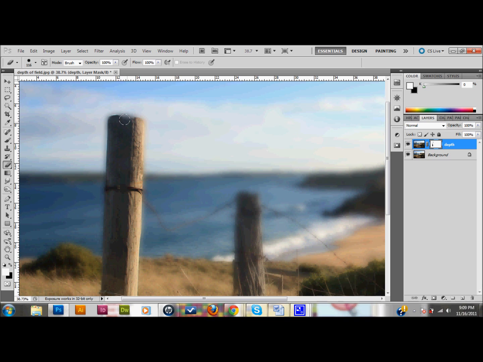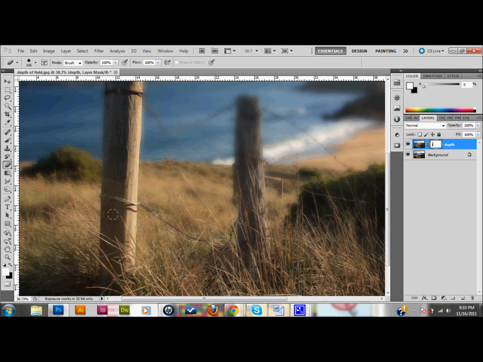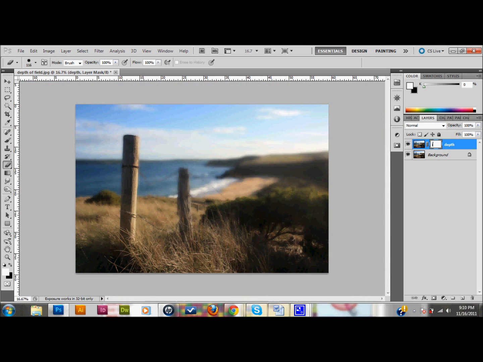Something kind of like this. Certainly you'd want to take a little bit more time with yours. As you can see, I'm getting a little bit of sky in there. If I was doing this for a client, I would definitely take a little bit more time, get it perfect. You don't want to jeopardize your money. Okay, so as you can see, I've erased that selection. Now that pole's really kind of popping out there. And I'm just going to do a little bit more right there.